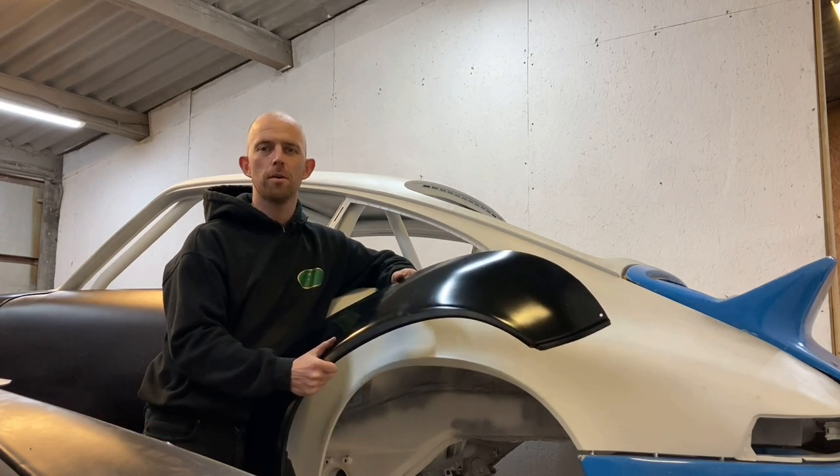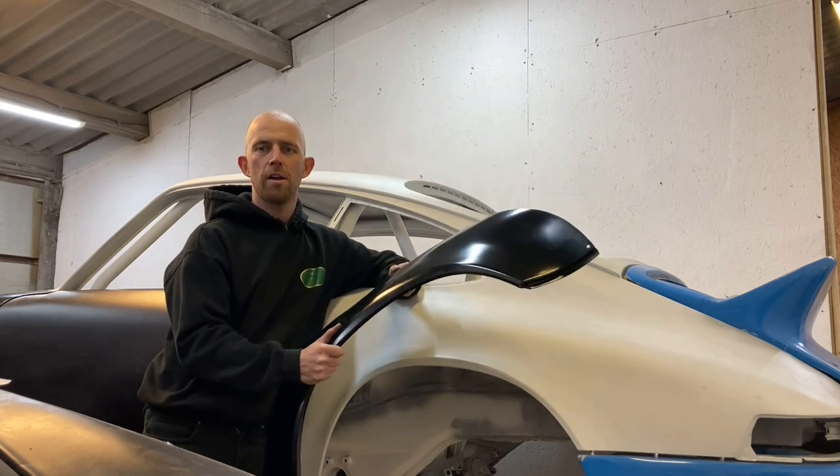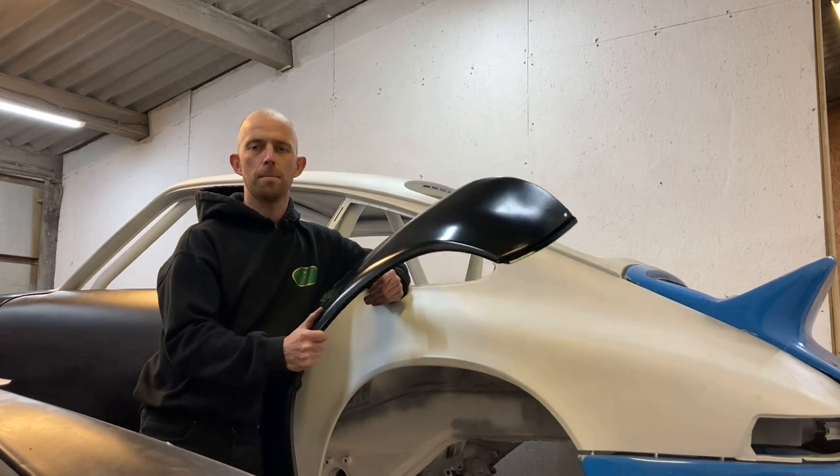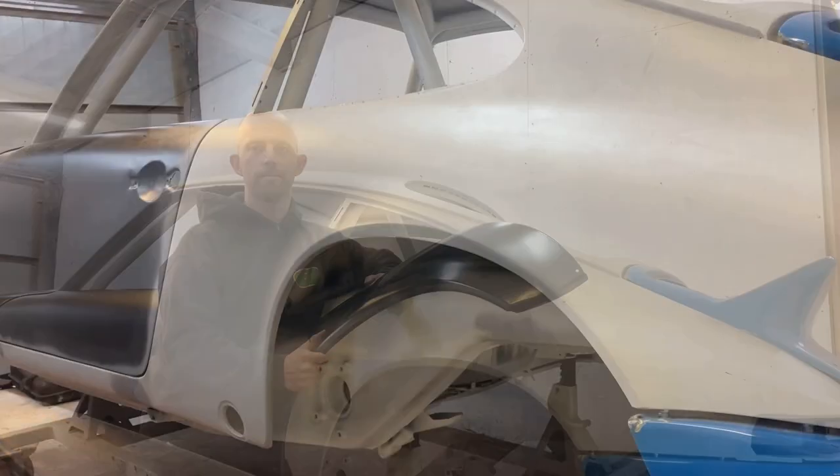And on this video, I'm going to show you how to fit this RS wide arch onto a standard 911 wing. I'm going to show you step by step how this is done.